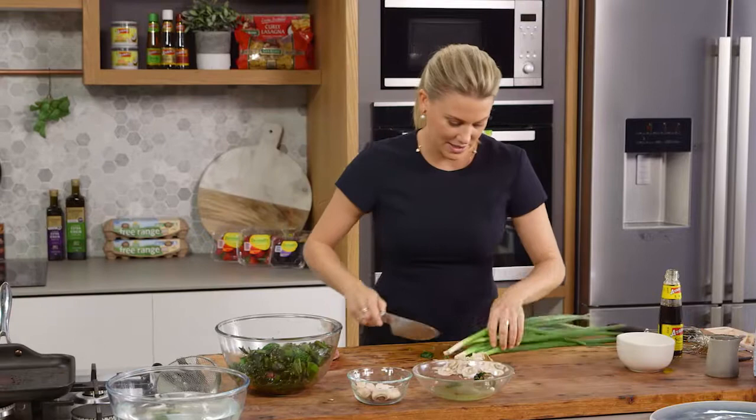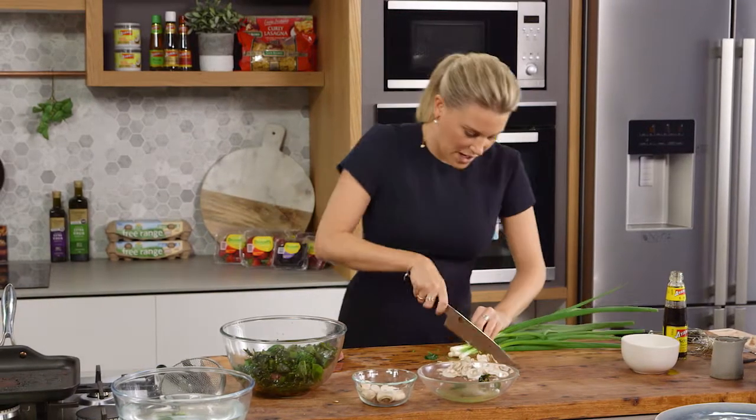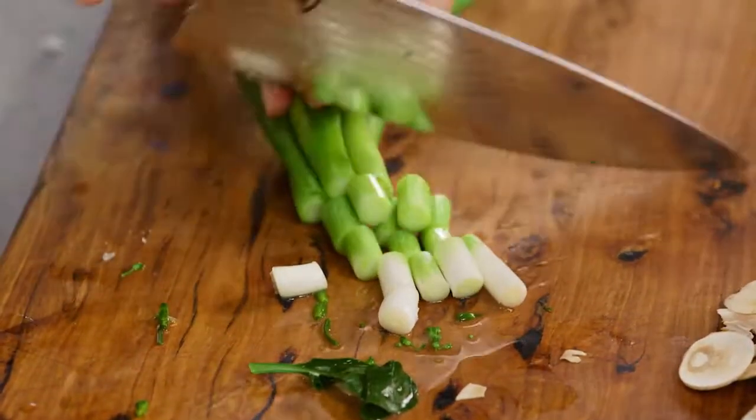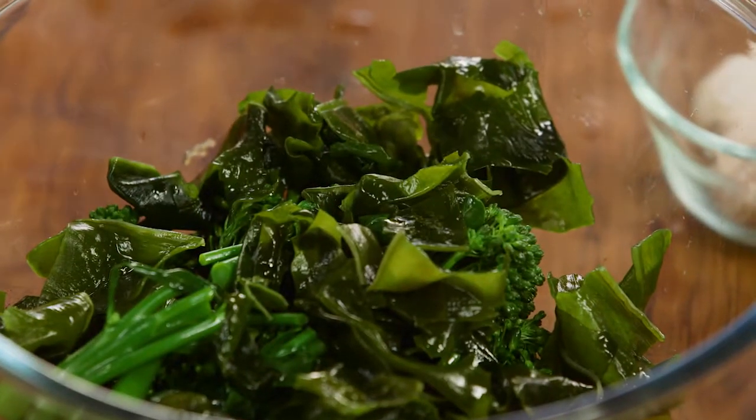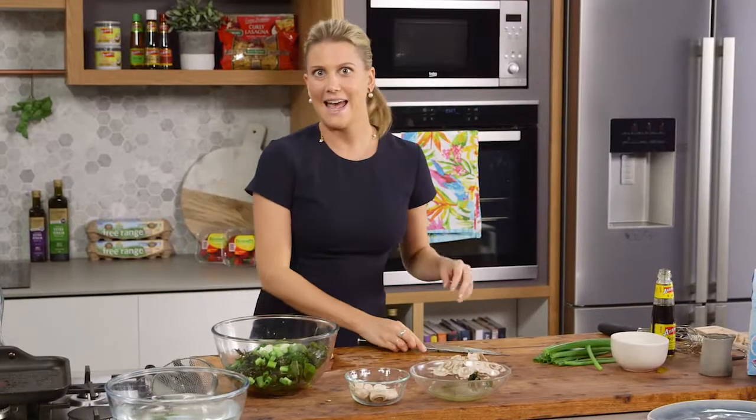And some spring onions, so a mild onion flavour. I'm going to cut these into battens, 1 to 2 centimetre battens, only the white and light green part. They can go in. And our noodles.